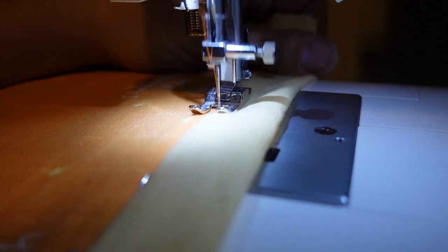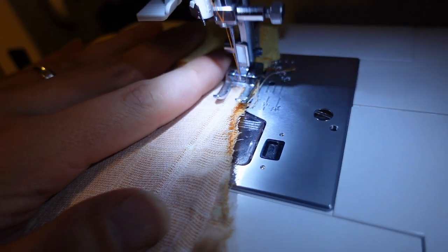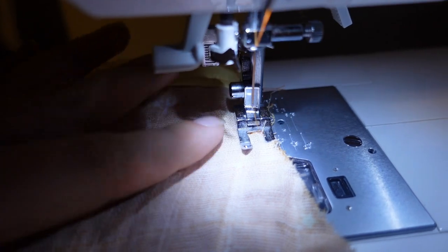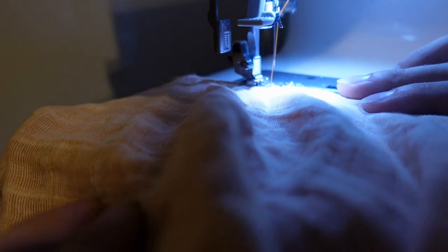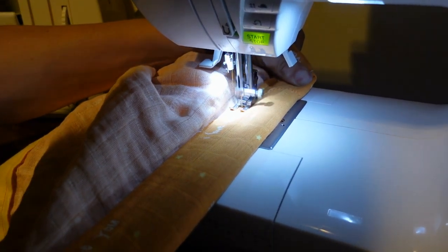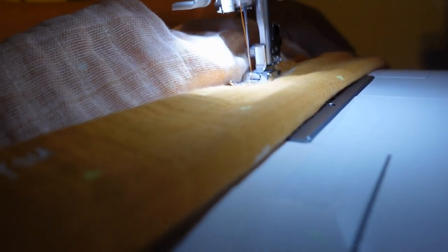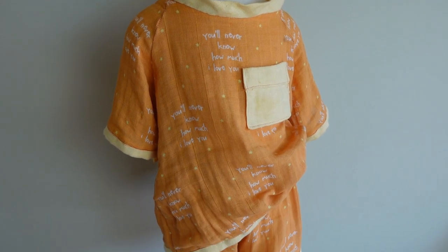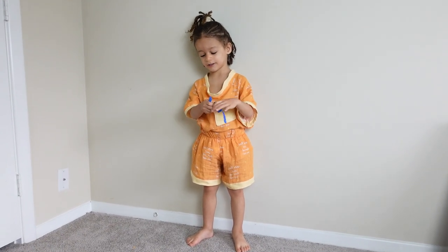I used a Simplicity pattern — I wanted a pajama pattern that could be worn as a summer set, so I'm making a shirt and short set. The orange fabric is very lightweight nursery muslin, and the yellow fabric is a linen scrap. The pattern calls for a knit collar, but we don't currently have any knit fabric, so I cut some pale yellow linen on the bias — it will add a slight stretch. The waistband is two-inch elastic; I used a wide zigzag stitch to secure the elastic to one side of the waistband so it won't flip after washing. Although I intended this to be primarily pajamas, the baby has different ideas — the light fabric has been perfect for protecting young skin from the sun while still keeping cool.